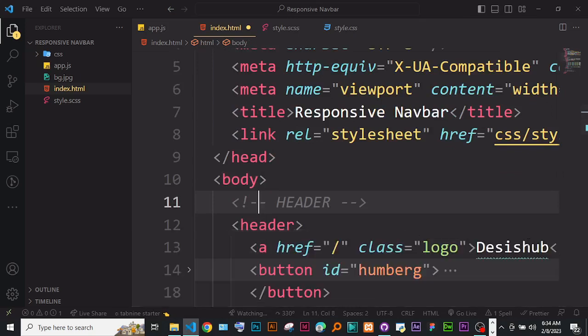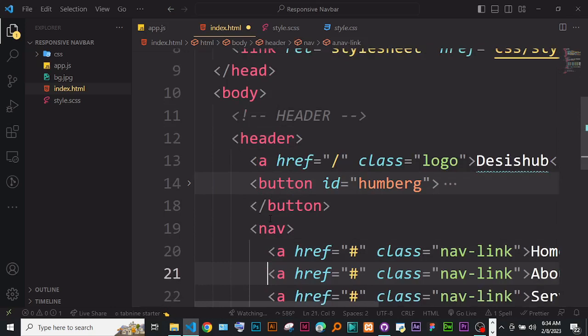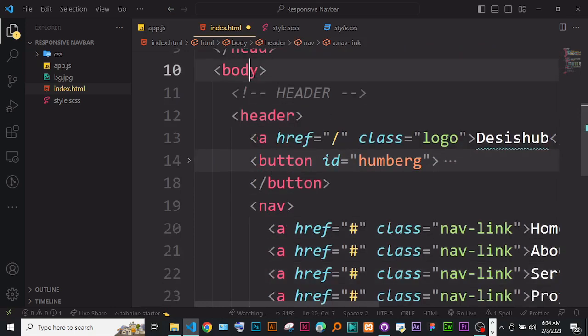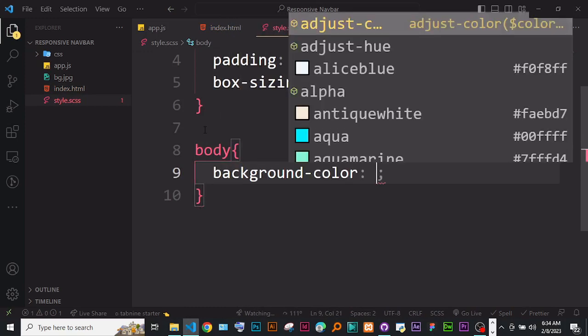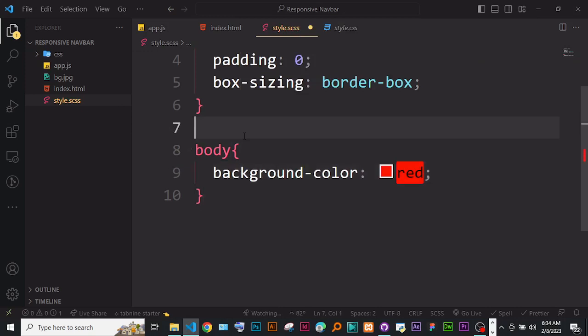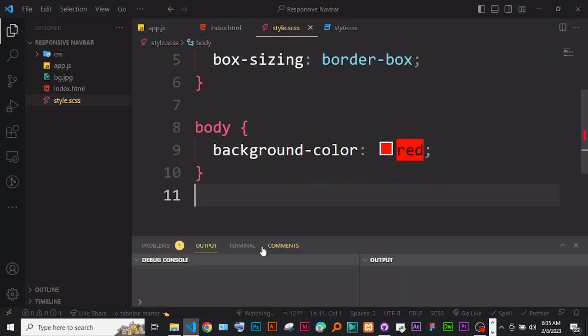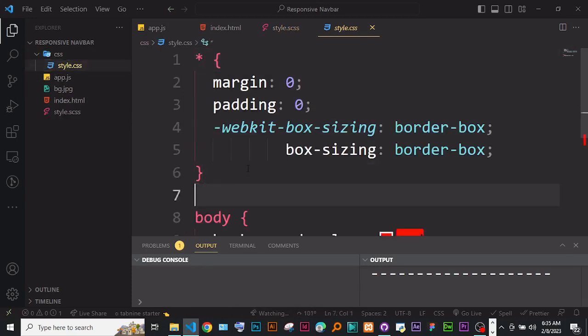You can always test if everything works by targeting maybe the body and giving it a background color. So I'll just go here and say body and give it a background color of red. Just like that. When you do that, it will still compile. So if I save, you see it compiles here, and we take it down here, success means it has sent this code to the style sheet, and you can see body is red.